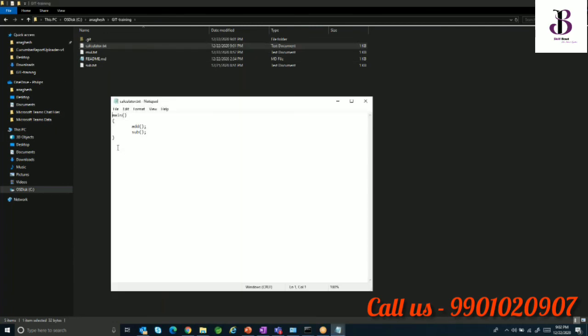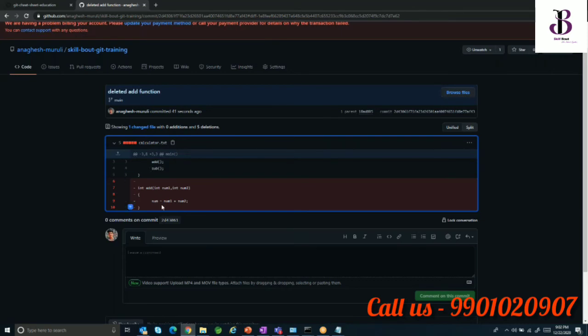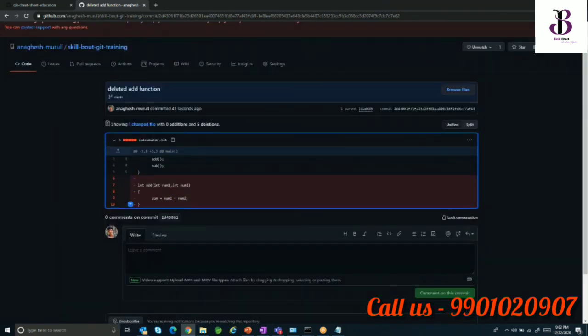Sorry, the code, the add function is not there anymore, but still you can see the code here in red and minus, which means these were the lines which were removed in this commit. It shows one file changed with zero additions. We didn't add anything in this commit, but we removed 5 lines.